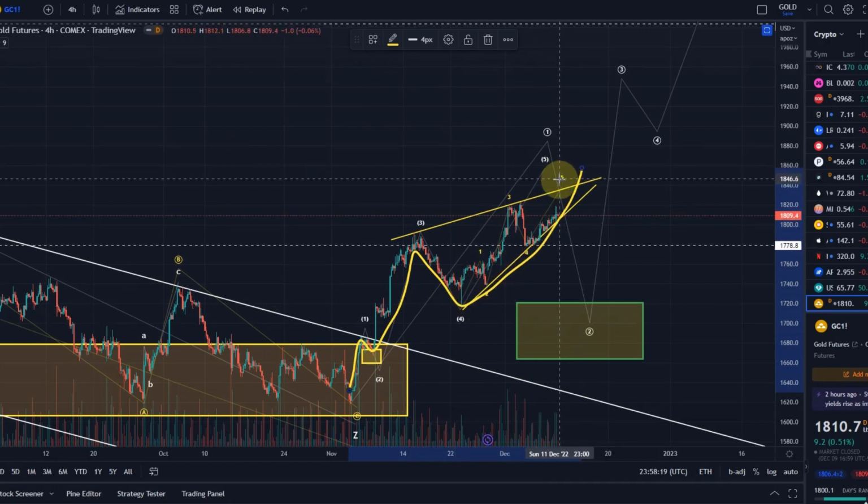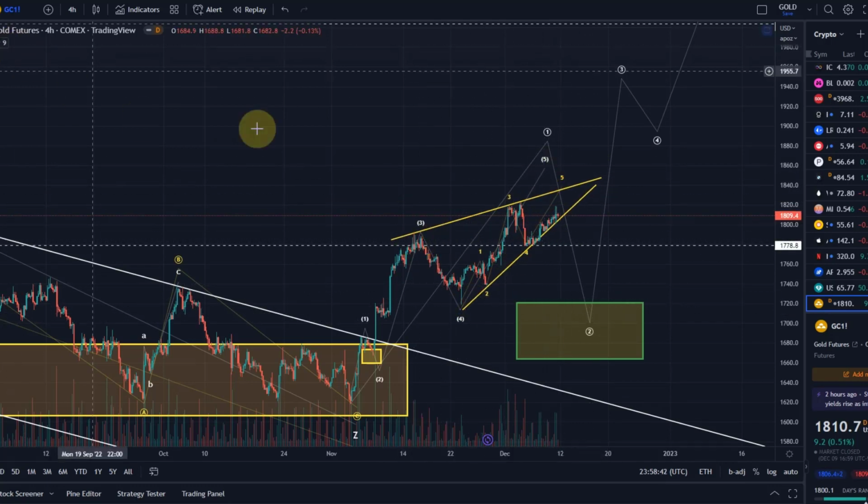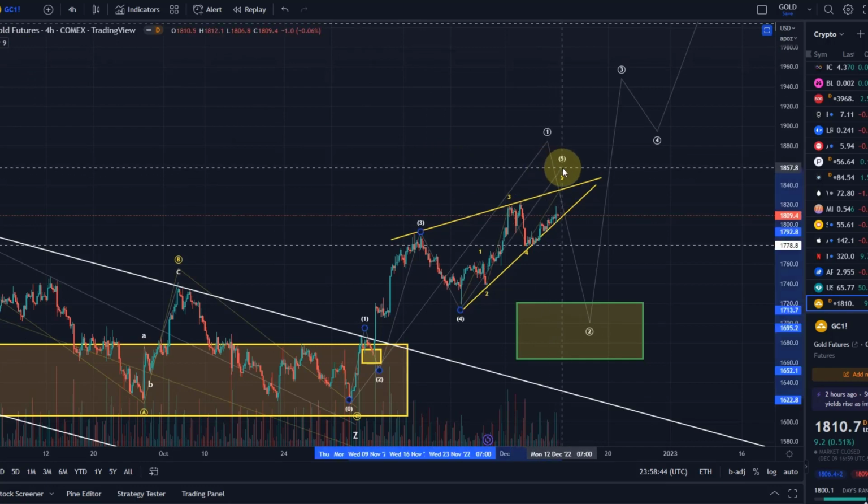That would be the idea, and within the 5th wave we've got a wave 1, 2, 3, 4, and we need that 5th wave in the 5th to put more emphasis and confidence into a bullish count. And I have added these lines for a possible diagonal because it fits quite well into this count, that this wave 5 is an ending diagonal pattern.